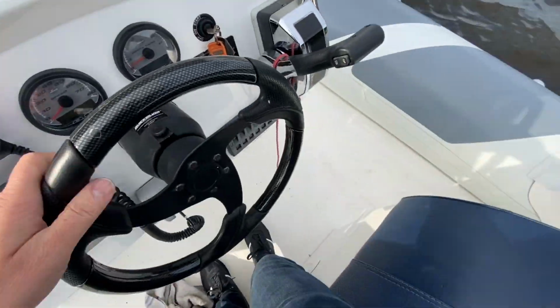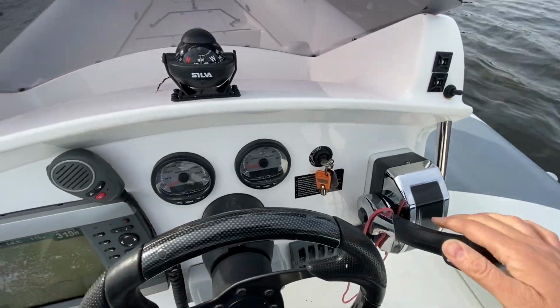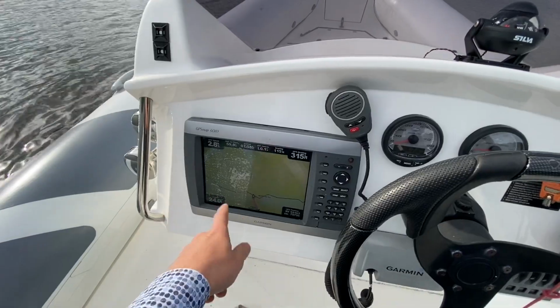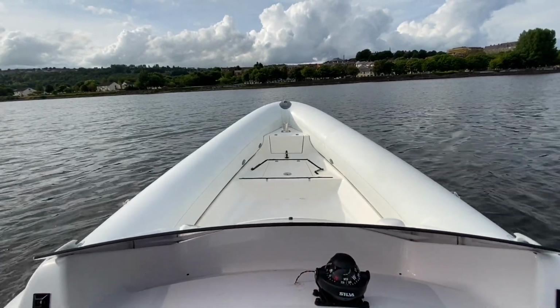Not a whole lot of room between the leaning post and the wheel, but it's quite good actually, because you're sort of standing over the top of the wheel and your throttle, so you've got good control over everything. You just have to lean back a wee bit to keep an eye on your readouts, but that's no problem. This little screen doesn't give you a whole lot of protection from the wind, to be fair.